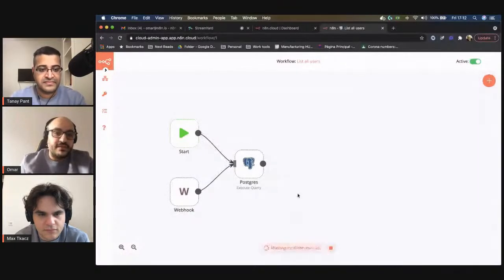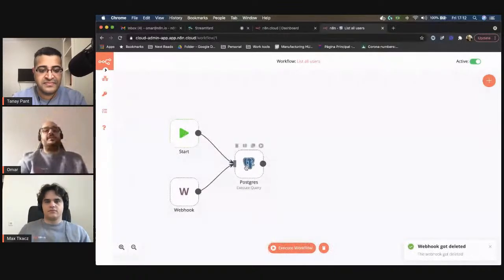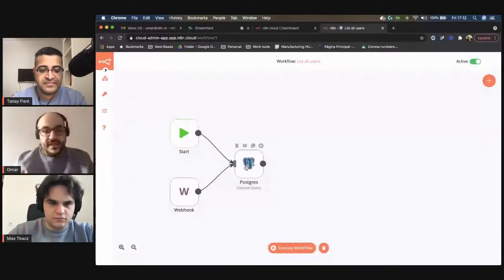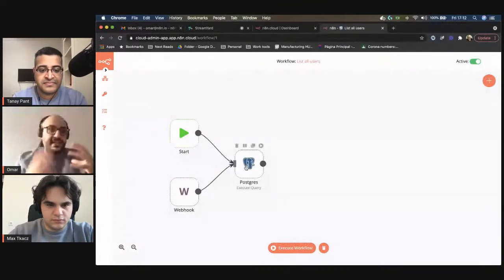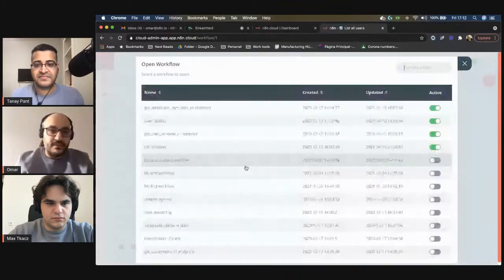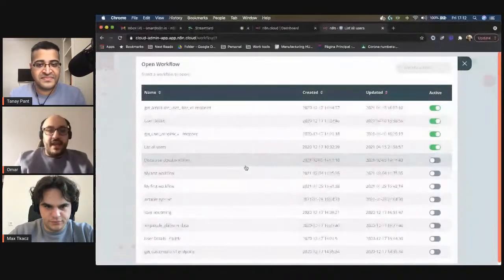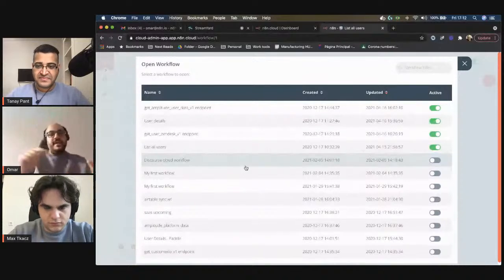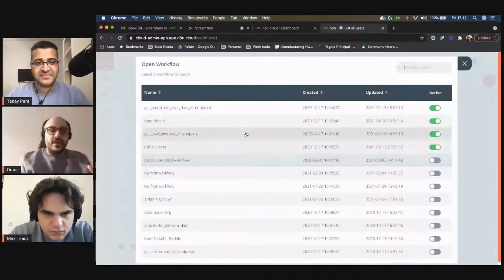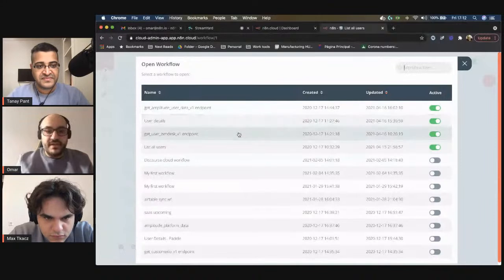So if we execute this workflow here manually, we can see, never mind, it would be waiting for a webhook call. I thought it would just execute from the start node. But anyway, what it does is that it queries our database, it gets the user information, and it returns that from our HTTP request. So this powers that home screen that we saw while Max was showcasing the Retool app. And then we have a few other workflows. So when you click the button to view the details, it's those other 3 workflows that we have in here.